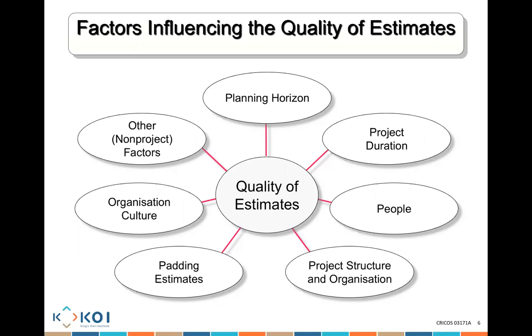Another factor that influences the quality of your estimates is the padding of estimates. A lot of the time, you tell them, okay, how long is that going to take? If it's going to take 10 days, they'll tell you 15. So they try to increase the time it's actually going to take to deliver something. Why do they do that? They do it because they're trying to gain more time. So they tell you, see, we've done it for you. We delivered it within the time.